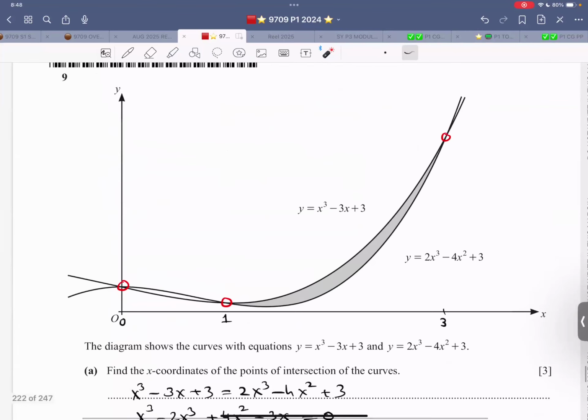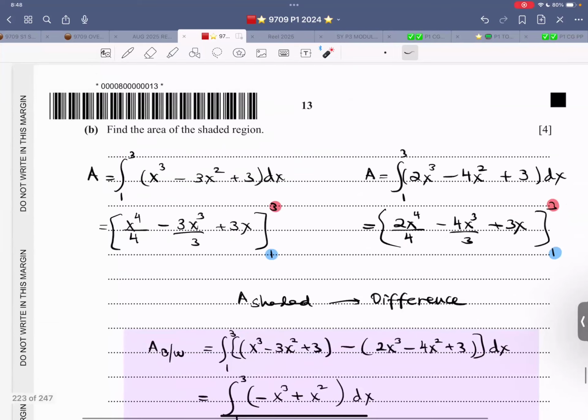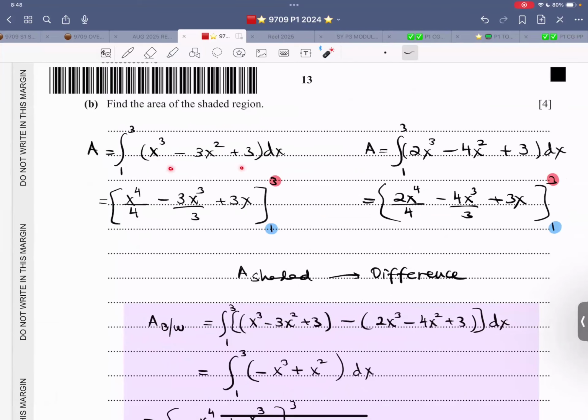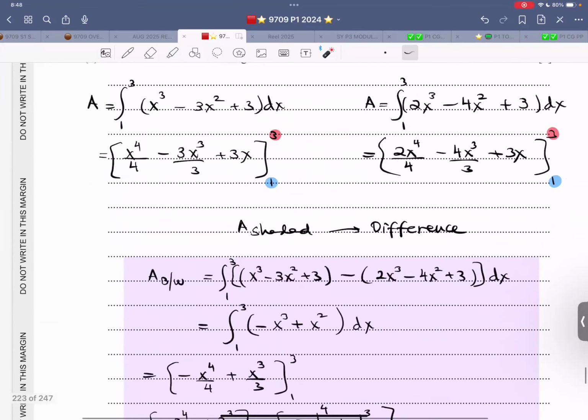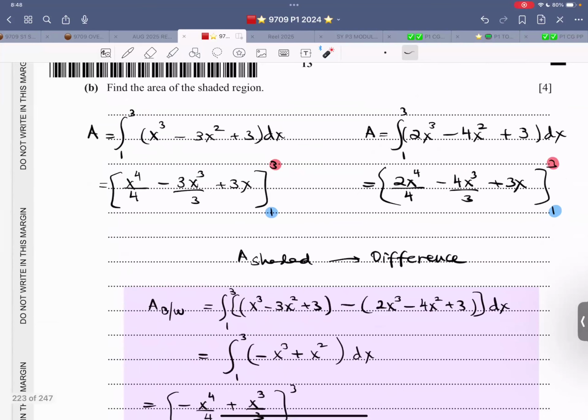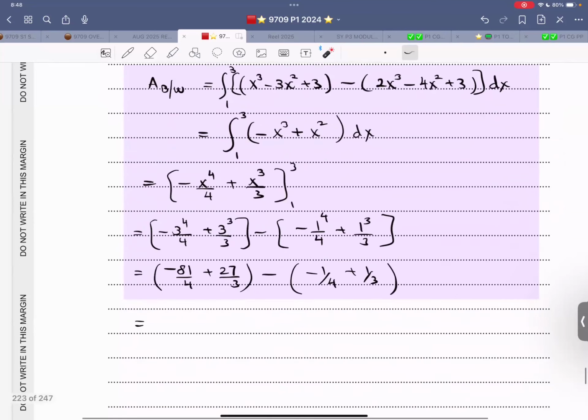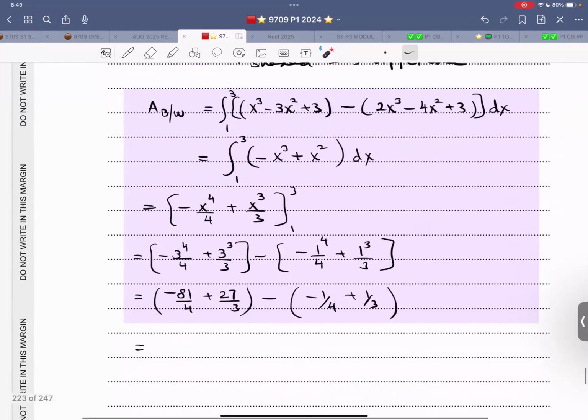Now they're probably asking for the area between these two curves. So that is between the limits, integrate both curves between the limits 1 and 3. That's the first curve integrated between 1 and 3. Second curve integrated between 1 and 3. Area of shaded is the difference. So what I did is that instead of first plugging in the values after integration, these two have similar terms. So why shouldn't I simplify the terms and then do the subtraction? I think that's very worthwhile. And I think I left it in the middle. That is basic arithmetic. You can handle it definitely.